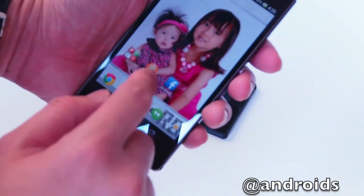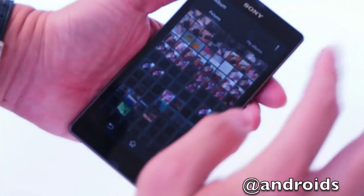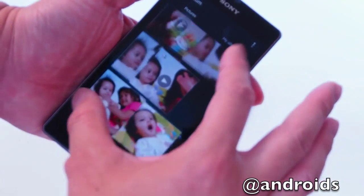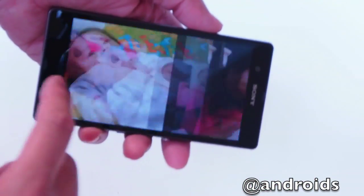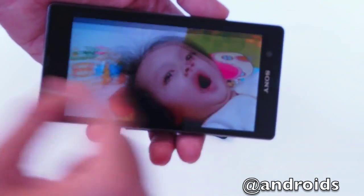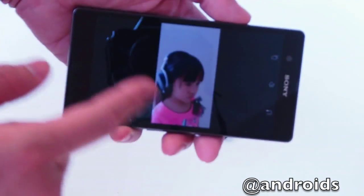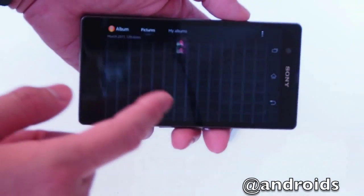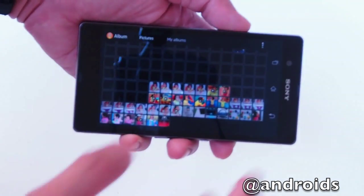Now, in terms of experience, if you look at the gallery, it's kind of cool because if you keep pinching in, it's going to make your images so tiny. But watch, as I zoom out, these pictures were taken with this phone. Just the detail is staggering. So then, if I want to look at all my pictures at once, I just pinch in, and those are all the pictures I've taken with this phone. The performance is just that awesome.